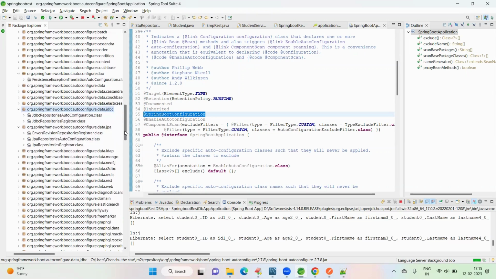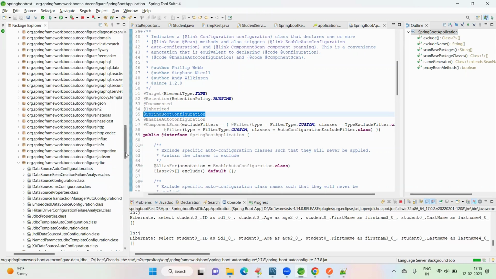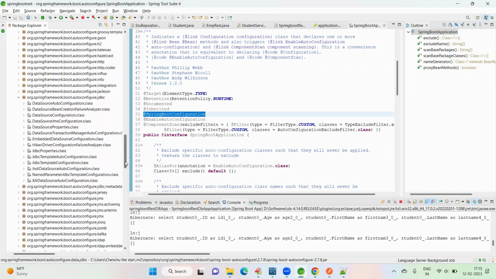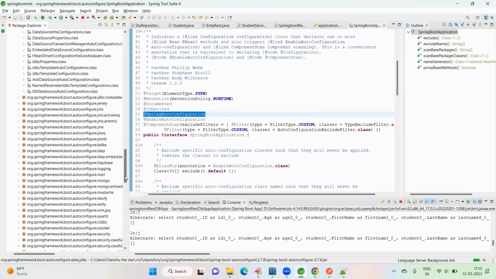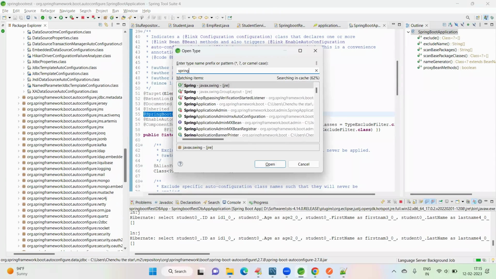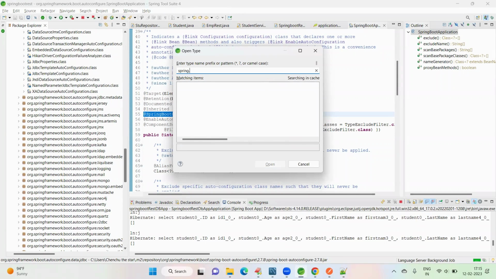I see the spring.factories file somewhere, already shown previously. Configure JDBC, maybe this one.